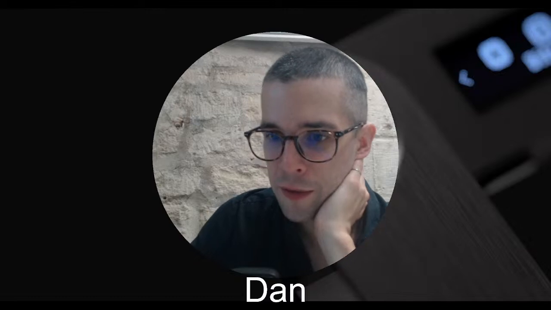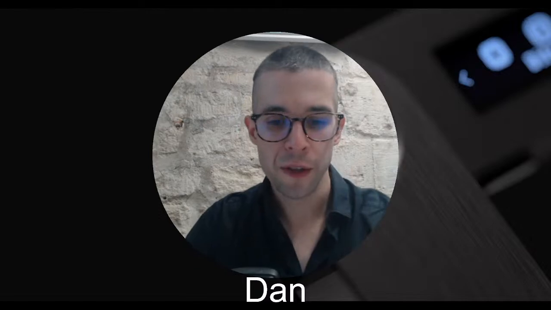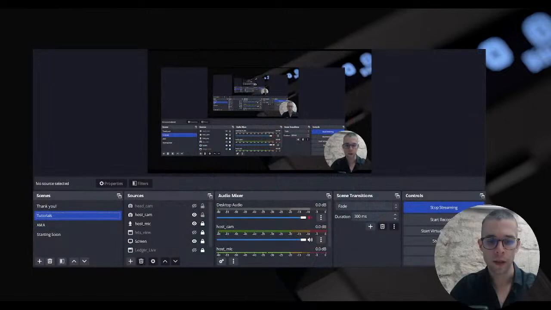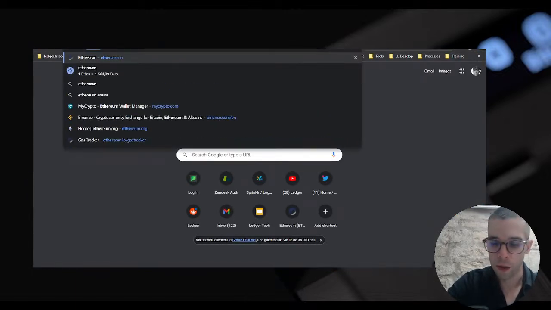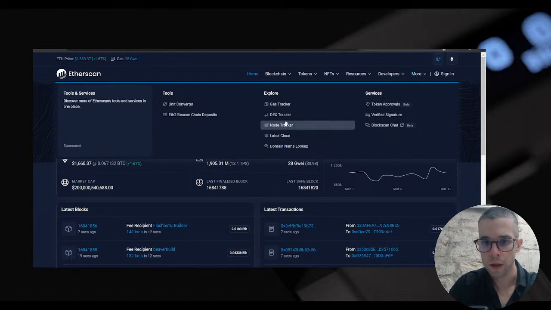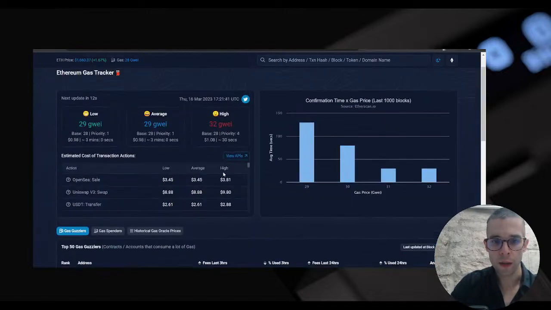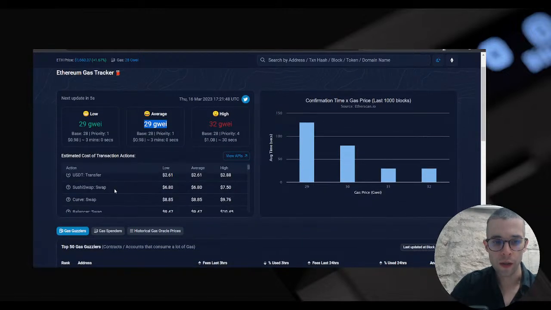All right, next, crypto bullion. What would the gas fee be on moving $700 out of the ledger? So gas fees never depend on the amounts that you're sending. They always depend on the fee market and how many people are trying to use the network at the same time. So if you want to check the fees, you can go on Etherscan and go into the more section here, gas tracker, and this page will give you an estimation of what the average fee is like.